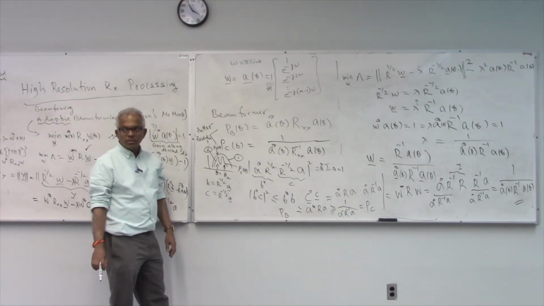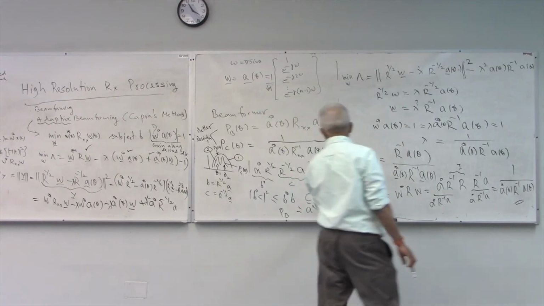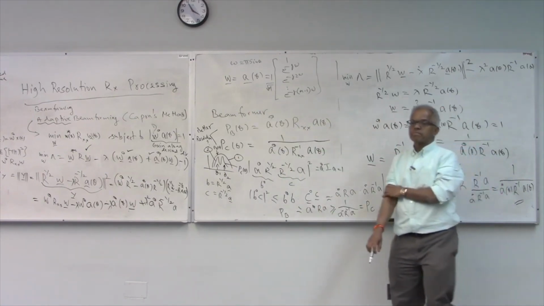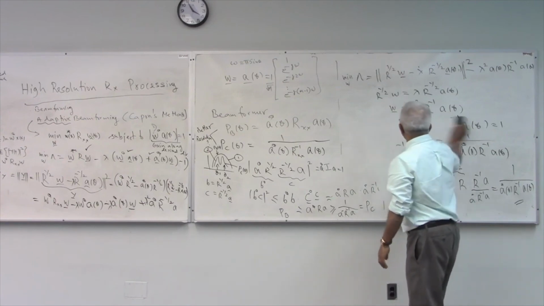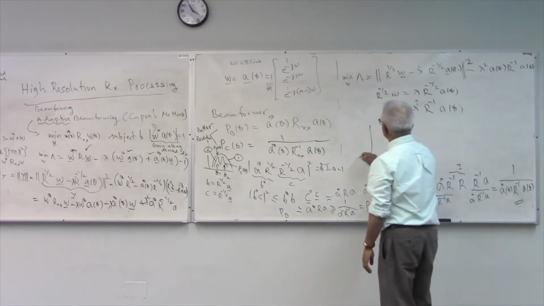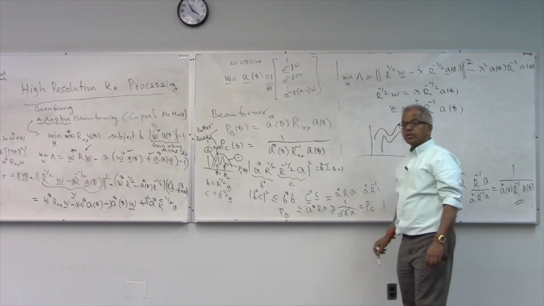Could you repeat the argument? Because what if PC was much larger? PC won't be larger. PC is always, look at here, PC is always below PB. How does that show that the resolution of PC? No, I'm not saying it is showing directly. But pictorially it has to look like this, right? Whatever is PB, PC has to be below that, right?